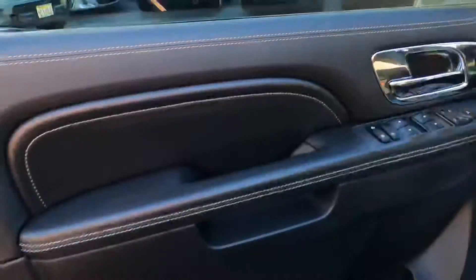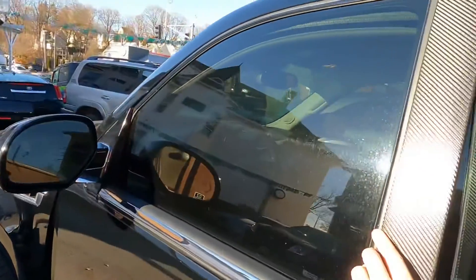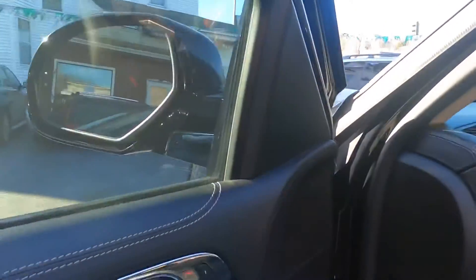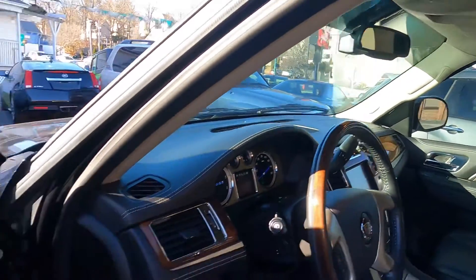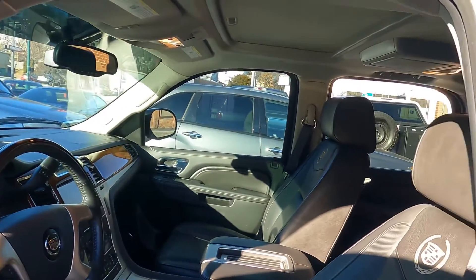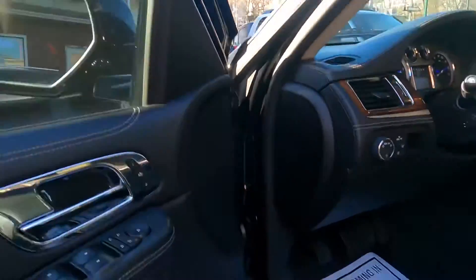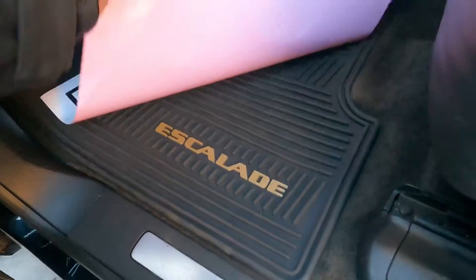There's a big door with black interior, and the windows have a nice tint — the front ones are very dark, and they tinted the windshield too. I'm demonstrating the folding mirror — you can see it closing on both sides. Both mirrors and windows work perfectly. There's an Escalade and Platinum badge you can read right here, and we have original floor mats.